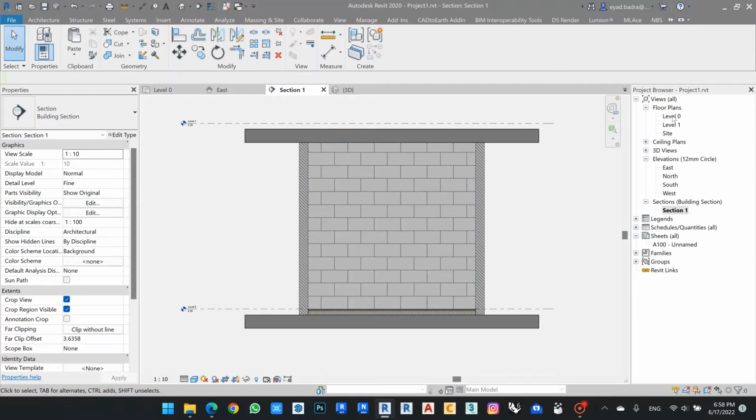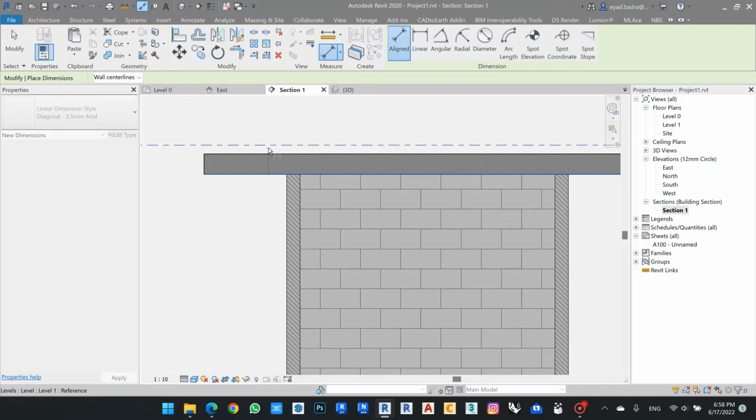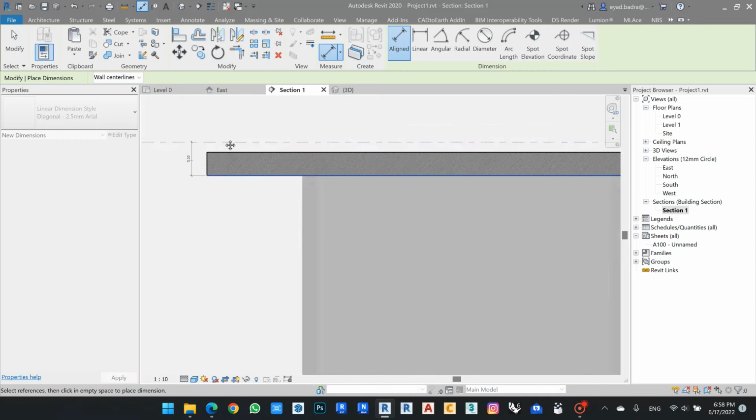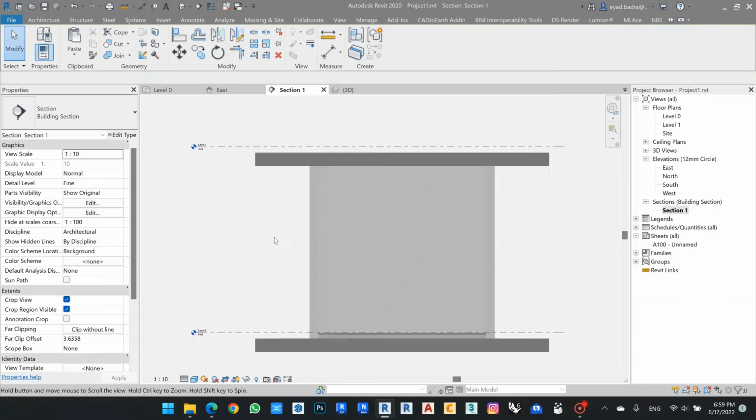So we can start to make the wall finish. First thing, I will make the same offset from here 33 and from down 10.